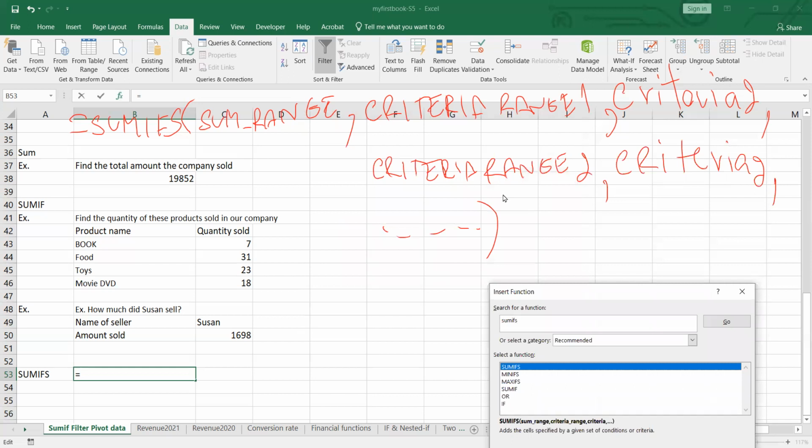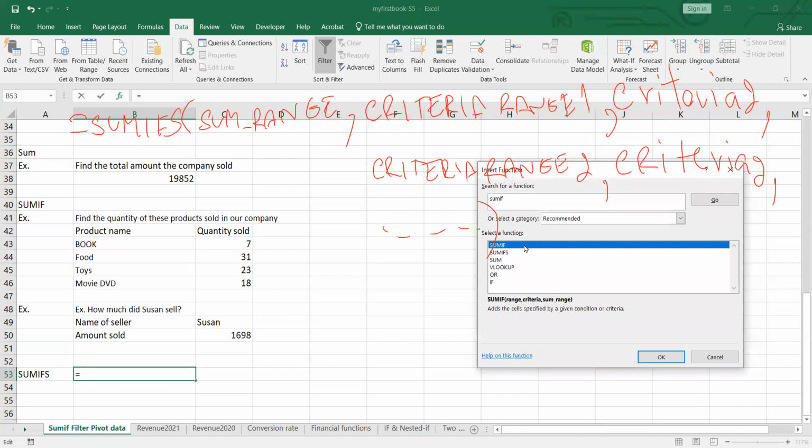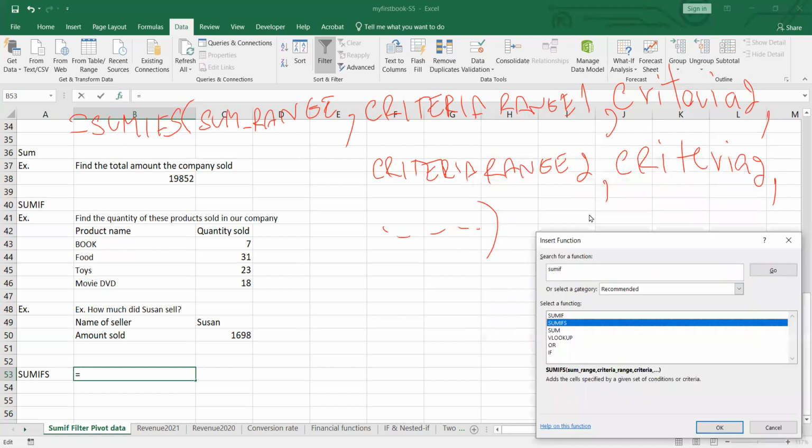Now let's see the difference between SUMIFS and SUMIF a bit. For SUMIF, the sum range is at the back, the last argument, while for SUMIFS the sum range comes first. Why is that? Because you may have more than one criteria, so to solve this problem easily they put the sum range first and then after that you can have any criteria as you like.